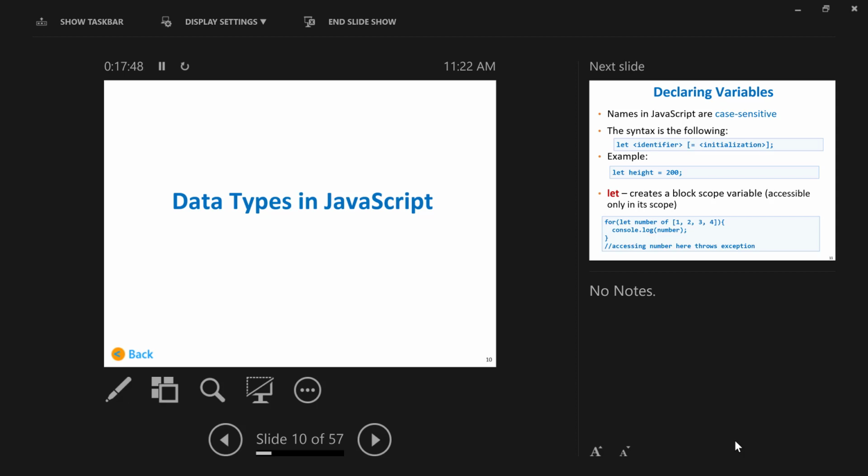Okay, so let's start. Like with any other programming language, when you start learning a language, the first thing you ask yourself is, how do I declare variables? What are the data types in the language? That's the first question you typically ask. So if you rewind and look at, let's say, CMPS 151, the programming concepts course, that's the first topic you cover when you learn a programming language.